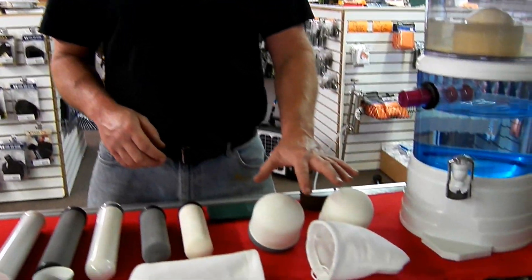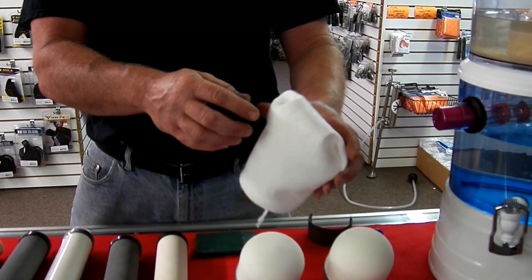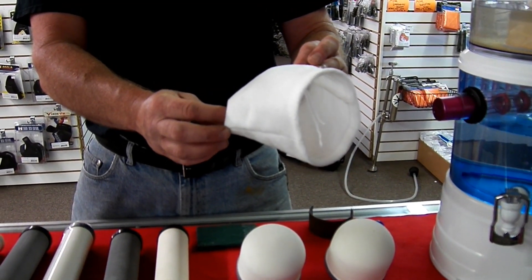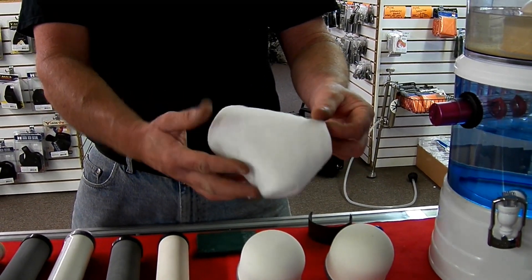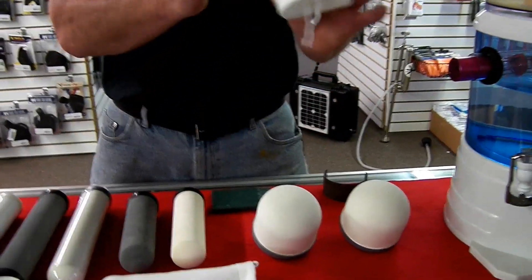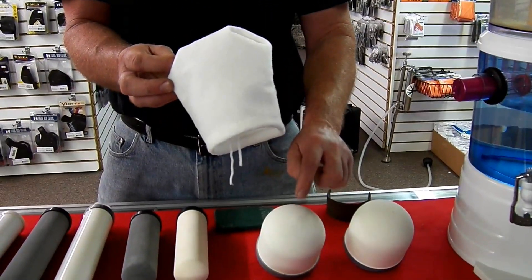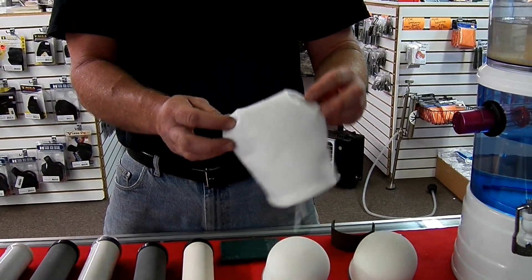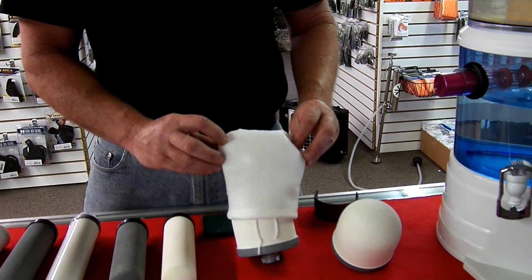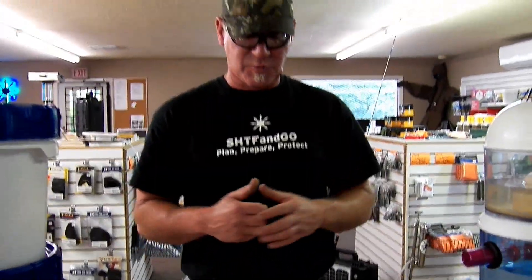So those are the two dome filters. When you're using a DIY filter like a bucket filter, a lot of times people will use these pre-filter socks. This is actually a 10 micron sock — this is 0.2 microns, this is 10. It captures all the big particles so that you don't plug up your 0.2 micron filter. It can slide right over and you tie the string around the bottom. That's very useful when you're using surface water — lake, river, any freshwater sources.